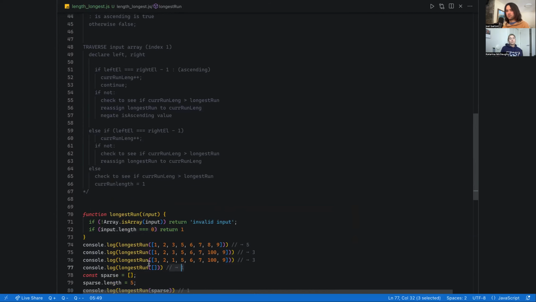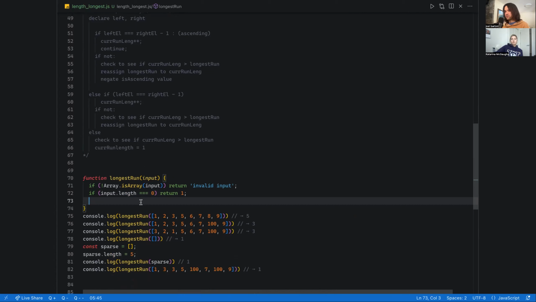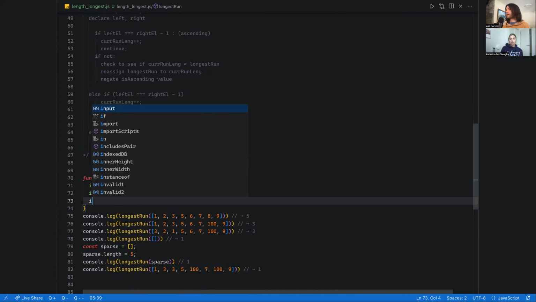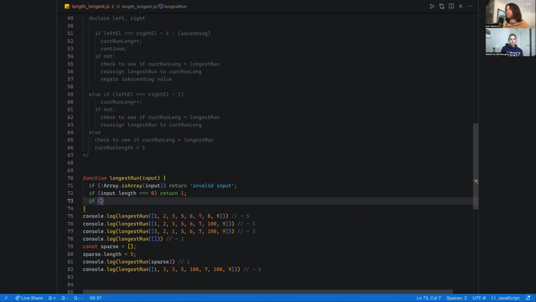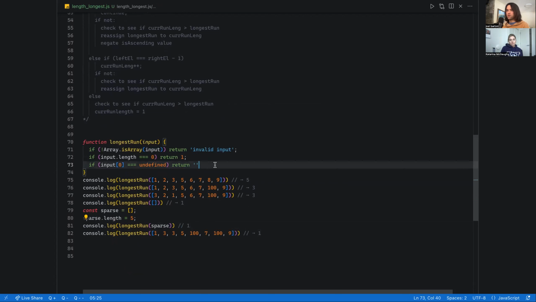That was this test case. Technically there's still a sparse array here, so I think there's a way to check if input at index 0 is equal to undefined, then we just want to return what were we saying for sparse? Just 1.